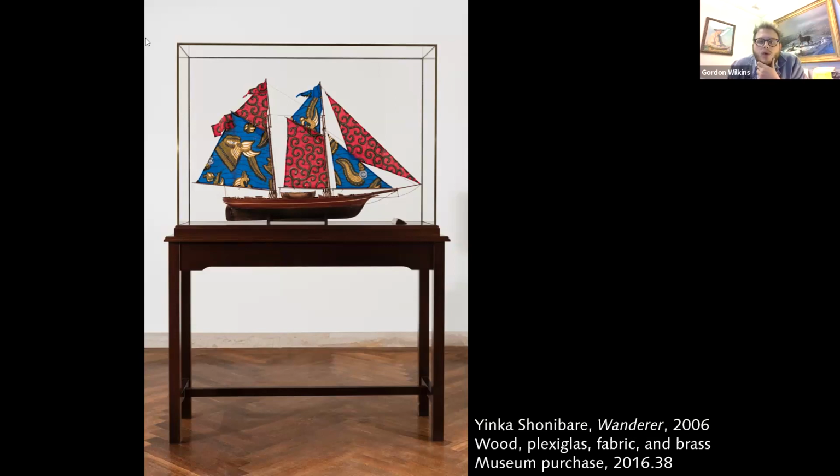We do. What is the meaning of the patterns in the African cloth? So again, the textile you see here is from a company called Vlisco, which is a Dutch-owned company, and they make what's called Dutch wax, which is what you see here. This printed cotton fabric that we associate so closely with Africa and African identity, and has been appropriated by African identity, actually derives from the Netherlands.